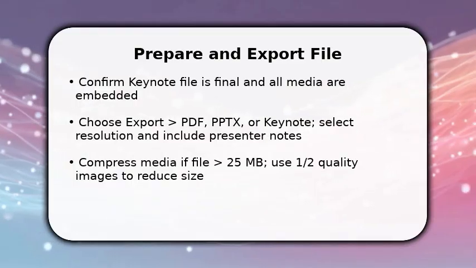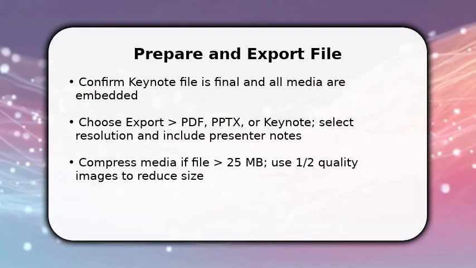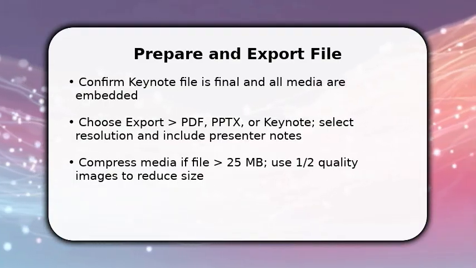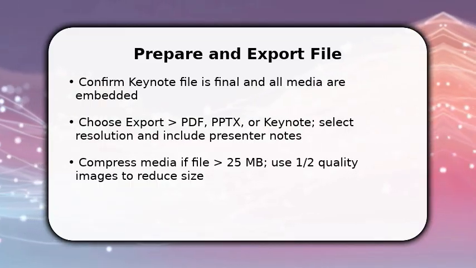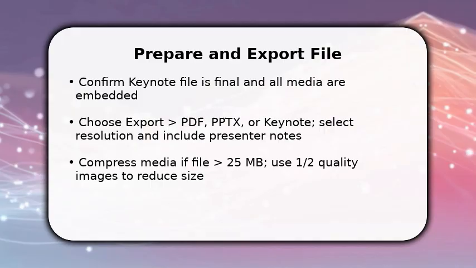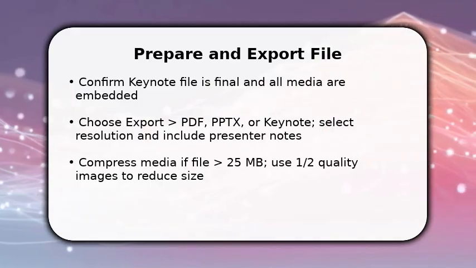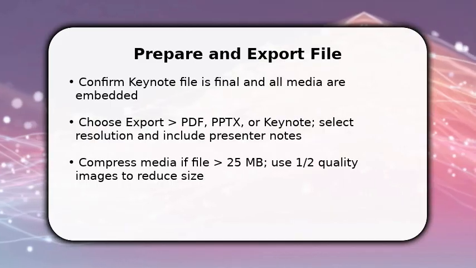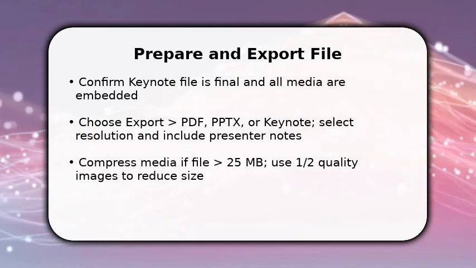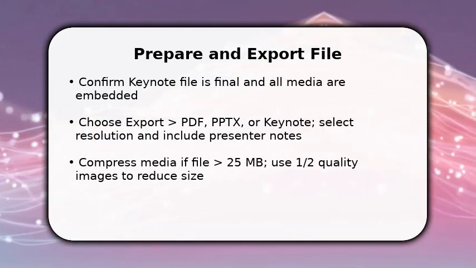You start by locking the content. Make sure your slides, fonts, and linked media are embedded so the recipient sees the same thing. Once done, export immediately using the format the viewer needs: PDF for universal viewing, PPTX for PowerPoint edits, or Keynote to preserve animations. Make sure to select resolution and include presenter notes if you want speaking cues.